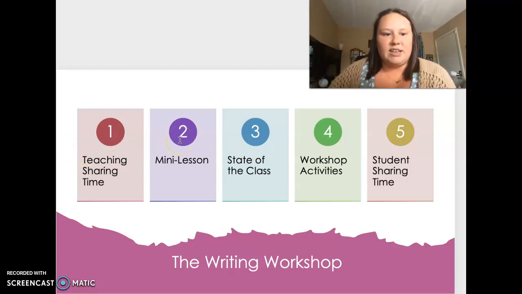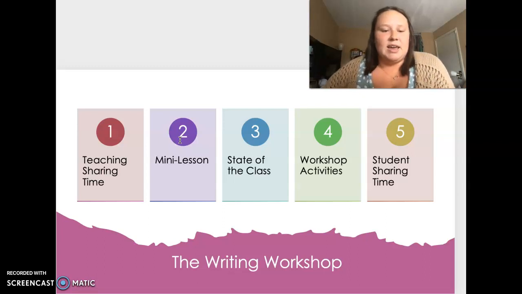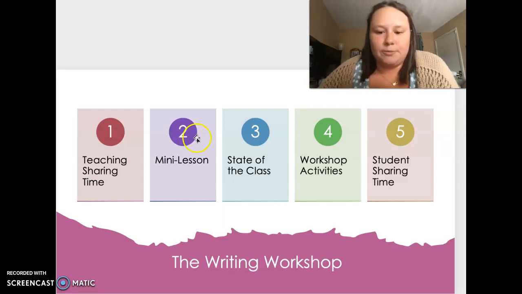The second phase is called mini lessons, and that's going to be done for 5 to 10 minutes. This is going to be done in a class discussion. They're going to try to brainstorm and select good things to write about, how they're going to gather references, and conducting interviews, and so much more.